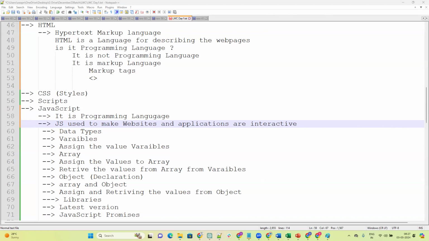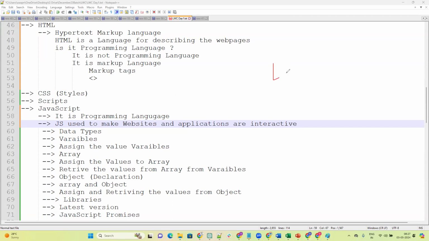Using HTML and CSS, we are building the user interface. But whatever the user has interacted with in the browser, if you want to capture that data and make it interactive with your application, then we need JavaScript. By using JavaScript, what the user enters can be interacted with the application. So it is not only a front-end technology. We can also implement front-end technology, but that is a different part, so we will see that.